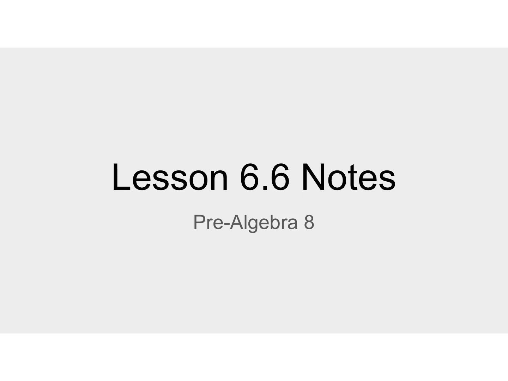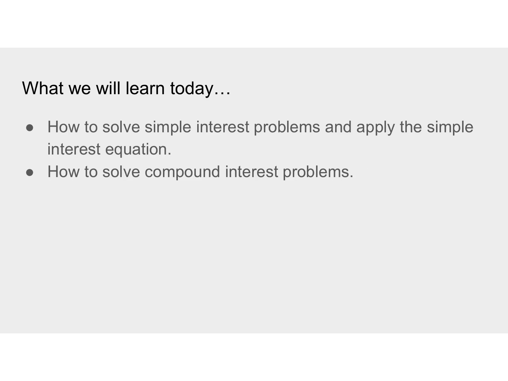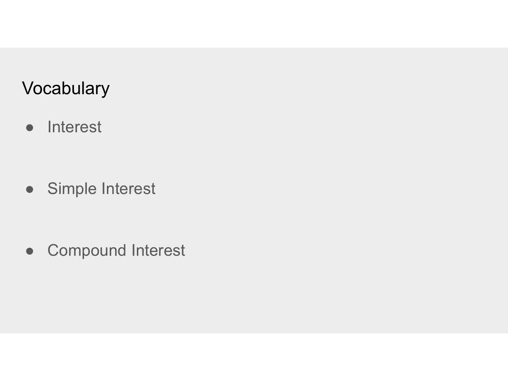So lesson 6.6 is all about simple interest and compound interest. Can anyone tell me what interest is when dealing with money? Liam: It's like when you put something in a bank account and it has an interest rate, which means it adds a certain percent to whatever you have in the account. Exactly. Anybody else have anything to add? Exactly. The more money there is, the more interest you get. Okay, Liam, you hit the nail on the head.